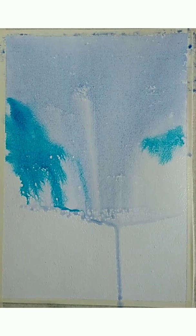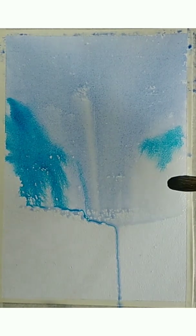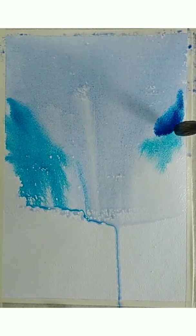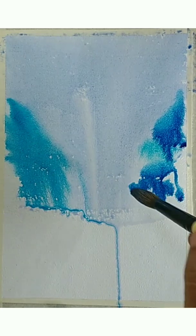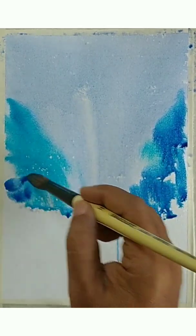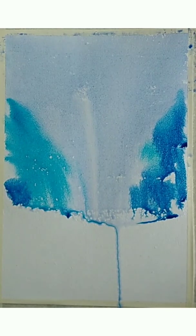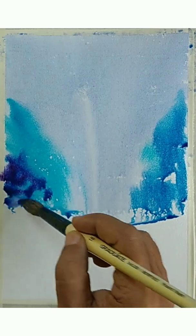Now I am using peacock blue, and the colors that I am using are Mijello Mission Gold, a little darker blue to get some sense of distant foliages wet on wet. I am allowing the colors to bleed across each other to get some interesting effect.